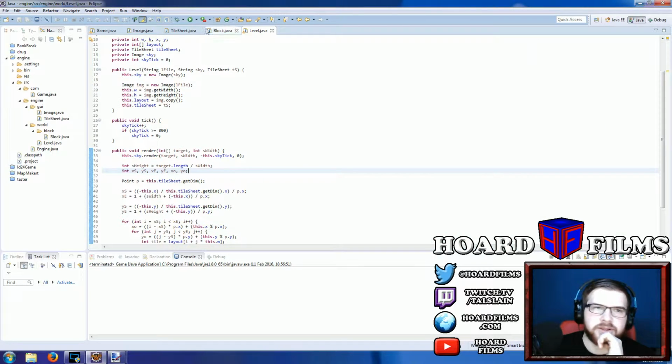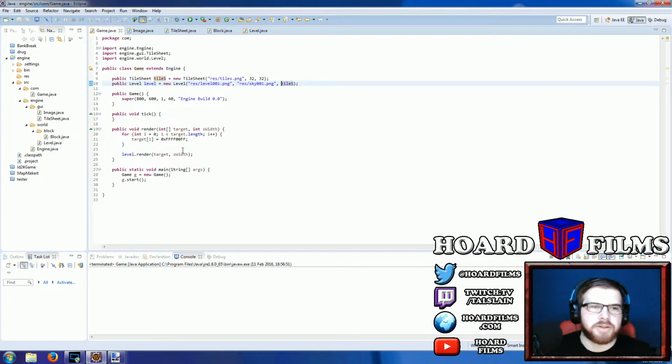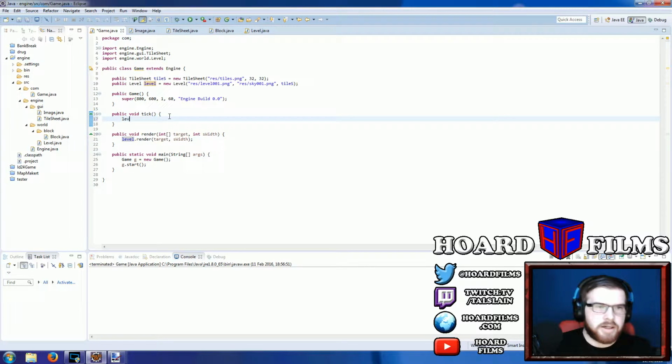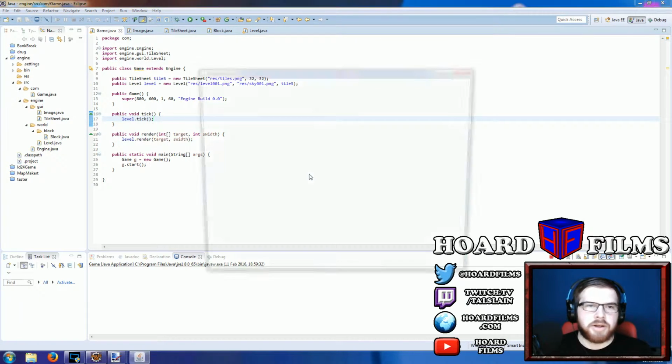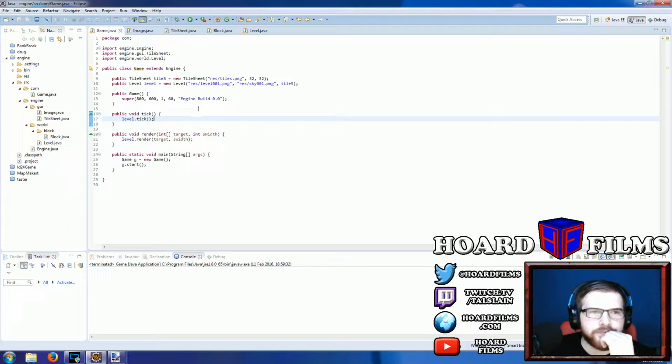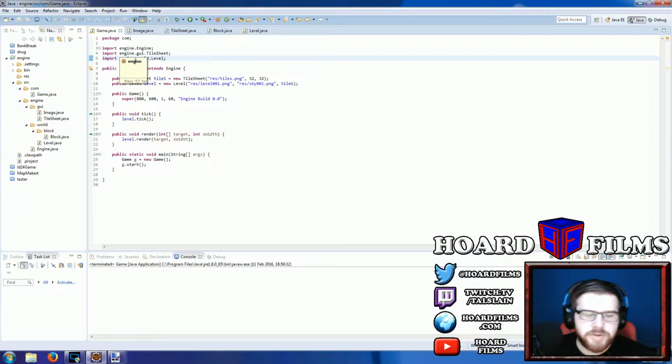And what we should be able to do now when we render it is take this pink rendering out, and instead in tick do level dot tick, and now hopefully we should have the sky, and you can't see it probably because it is quite light, but the sky is scrolling across. Well, it is moving, so that's pretty cool. Frame rate is dropping quite a lot. I have to work out how to correct that. But yeah, so now we've got our images with loading levels.